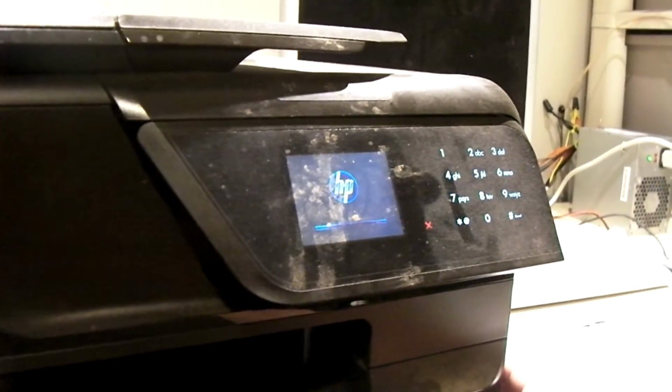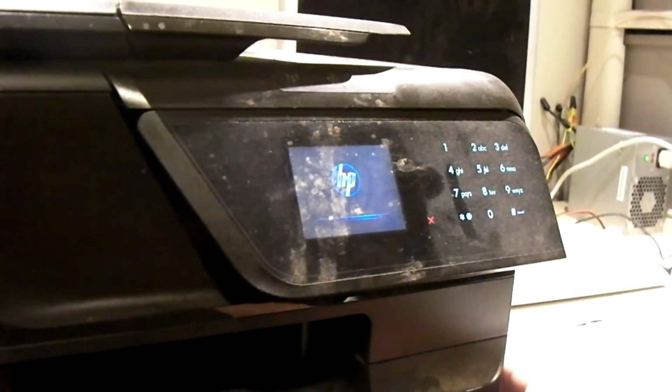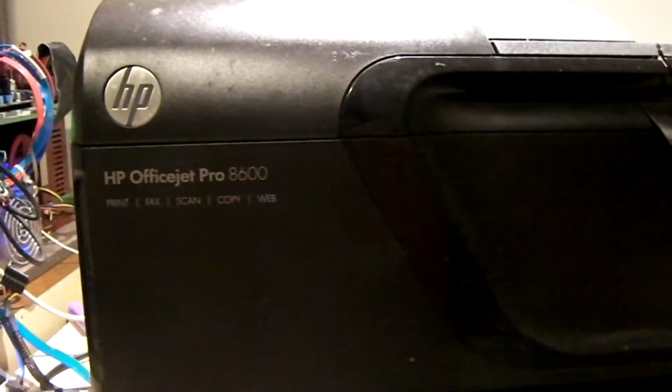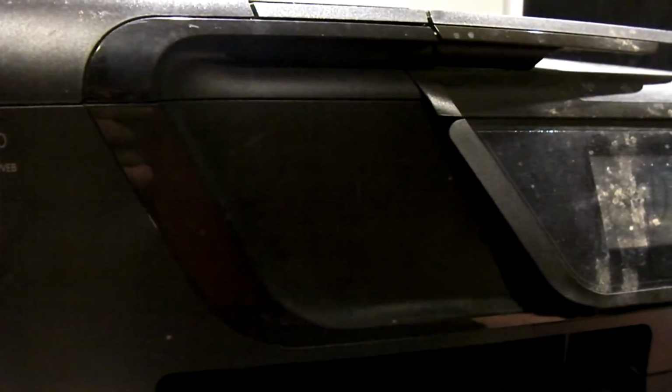I tell you, these things, they're wonderful. Yeah, I might put this thing in the service and get it to work right, but I'll tell you, pretty much any inkjet, they're garbage. They're not that great. So let's start up again.